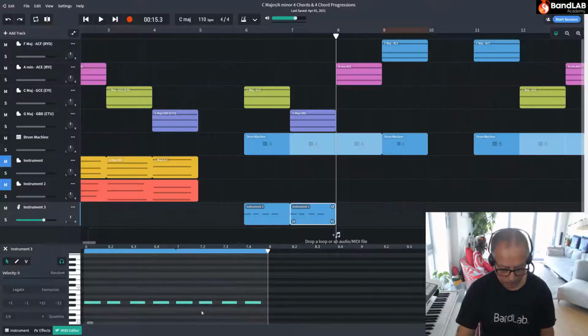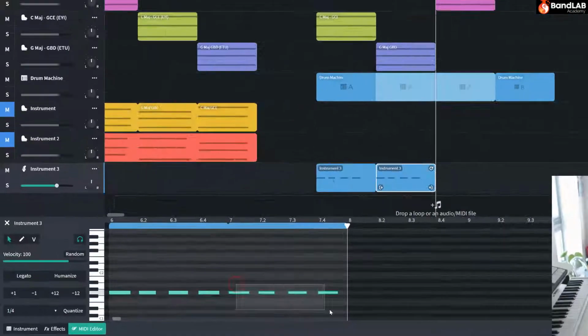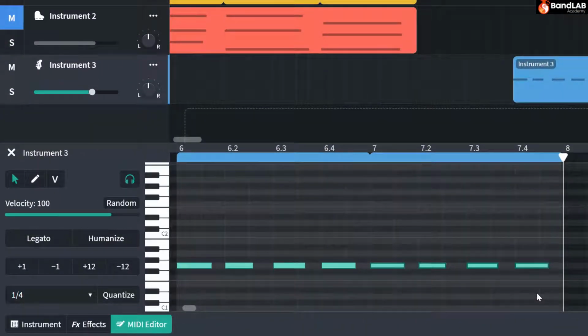Let me explain. I'm going to select those notes, and I'm going to shorten them slightly. And I can shorten them all at the same time by selecting them and making them just a little bit shorter. So at the moment they sound like this. Exactly the same notes, but now I'm going to put them onto the off beat, which means they don't come in on the first beat of the bar, they come in slightly later, a half a beat later.